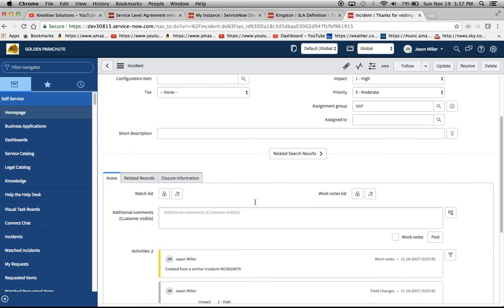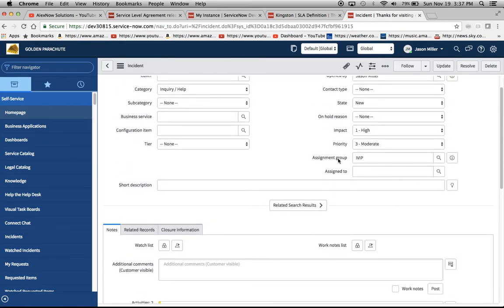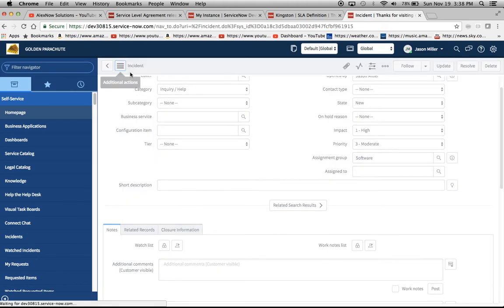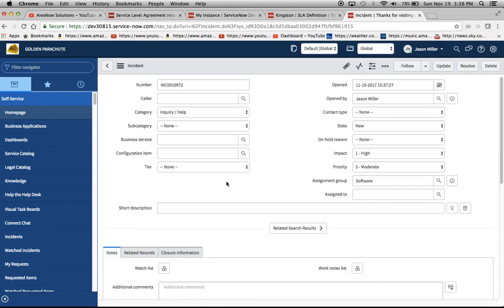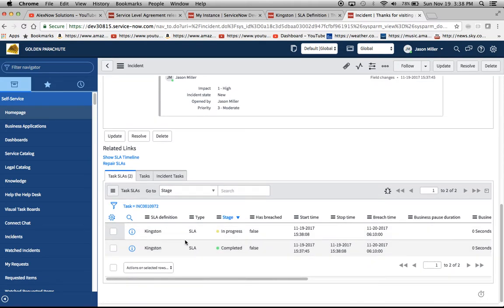So now I'll click save, and we'll scroll down. Hopefully our related lists have loaded, and we'll notice here we have our task SLA. Now if I change this to another assignment group, let's say the software group, and now I save it, what will happen is the first SLA will be marked completed, and then a second one will fire.